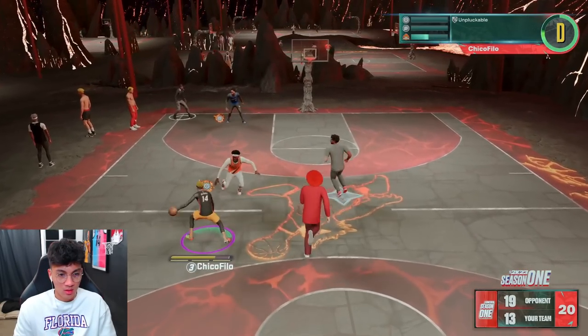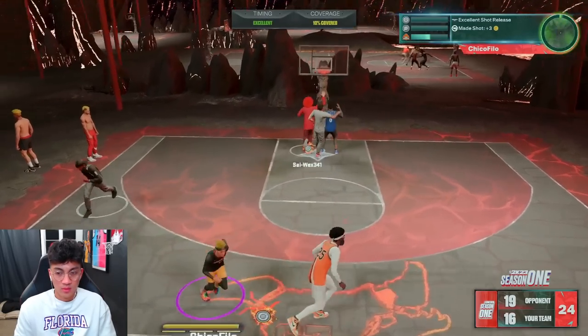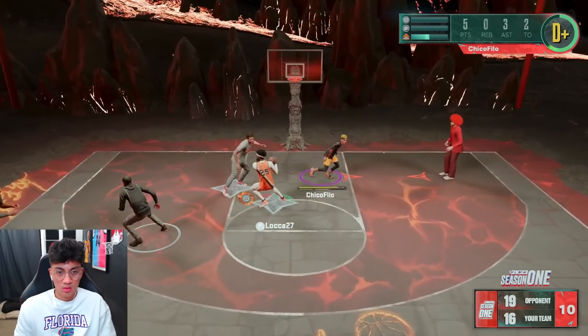Until I make a very quick move right here to the three, standstill shot before he could even hedge, and we green a yellow contest three. However, for us to stay in this game, we need to actually get 2 stops. And here is the first one.